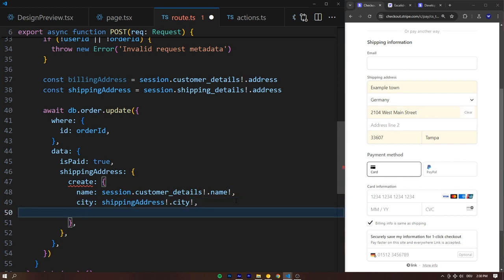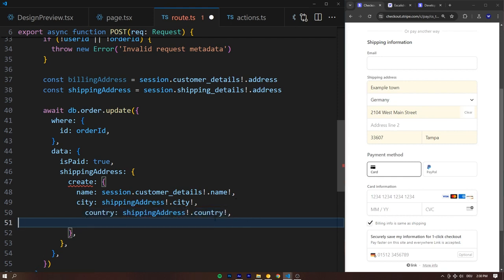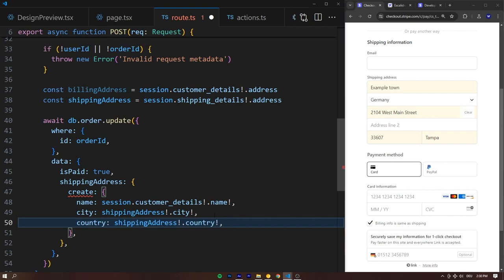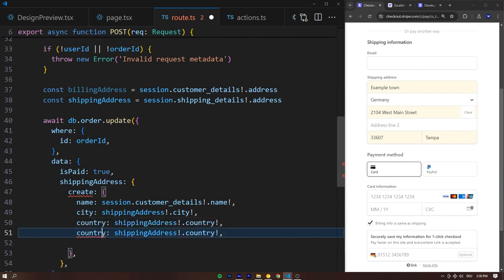The country is gonna be the country. There we go. Is gonna be the shipping address.country. And let's just tell TypeScript that will exist as well. And that will exist as well. Damn, man. All right, TypeScript is very helpful. Sometimes it's a bit annoying. Anyways, let's do the same thing for the postal code. That's going to be the shipping address.postal_code.